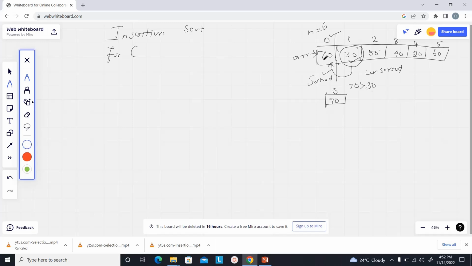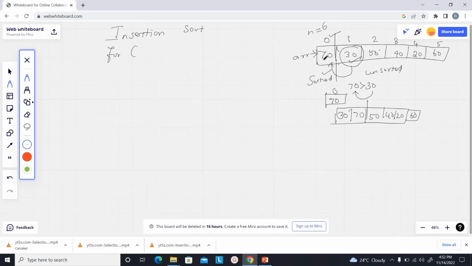If that is the case, I have to shift this one position to the left. If I do that, what will happen? 30 will come here, 70 will go there, and the remaining will be there as it is. So the 30 has come here, 70 is there, then 50, 40, 20 and then 60.